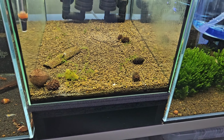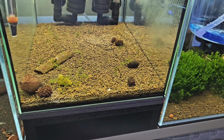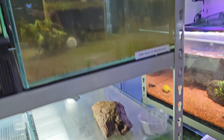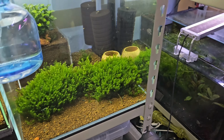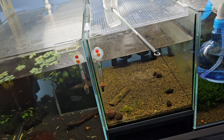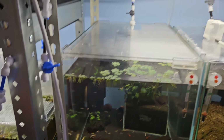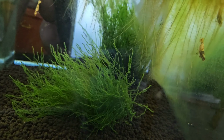I've emptied this tank as well, and I've moved all the pure black line. There's only a few in there. This tank's empty and cycling. I do need to drain that off. And then tomorrow, hopefully, I'm going to get the blues moved. And what that will do, apart from the mix tank, is give me an empty rack, realistically. I'm going to move the dart frog off temporarily, and I'll put it over by the sink. But the PBL have been moved into this tank, and they're currently hiding.